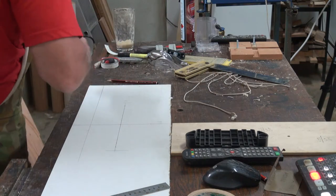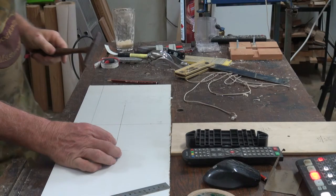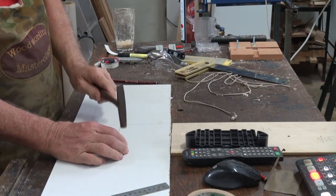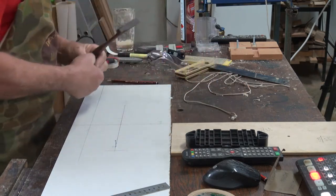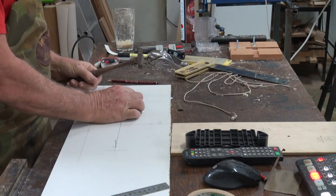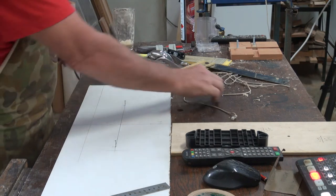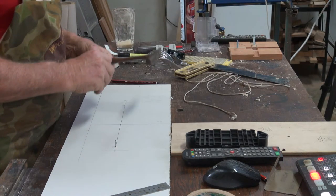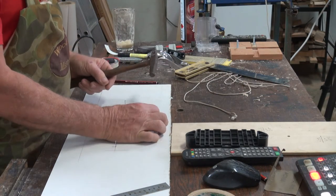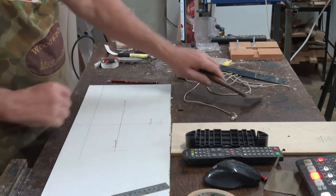Then you get a hammer, put a nail in there, put a nail in there, and one nail. You don't need this nail, but it is easier. It helps you draw, as you'll see in a minute.